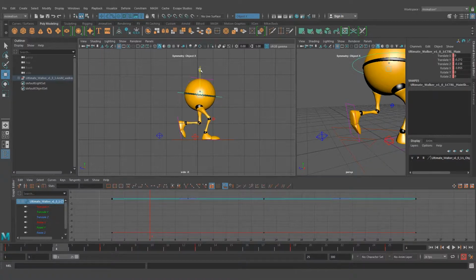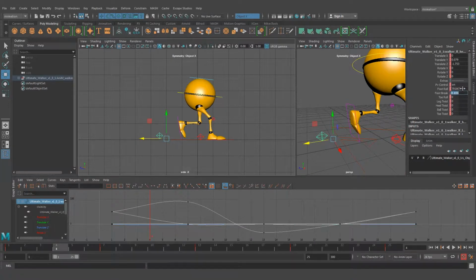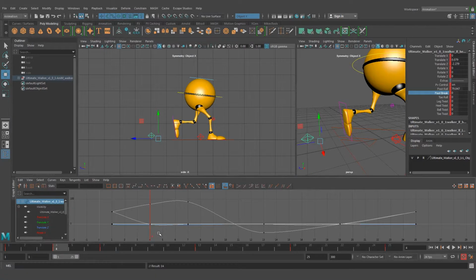No worries at all. So let's pull it down, and we can put this foot forward a little bit, and then press save, and then let's grab the other one, and again let's put 0 on actually just the foot brake, because we want to keep this position here. So 0 on the foot brake, and maybe we want to pull the foot backwards a little bit, like this, and then press S again.